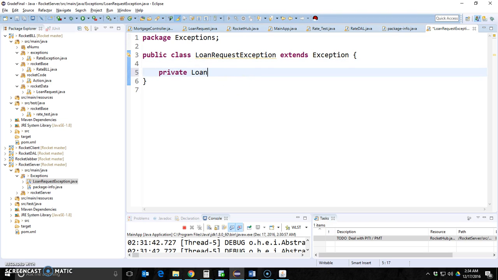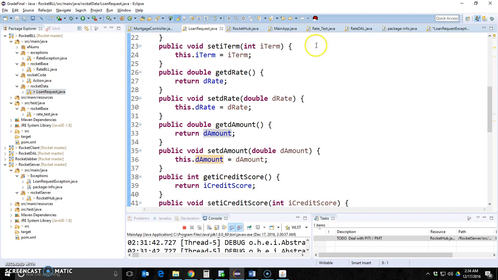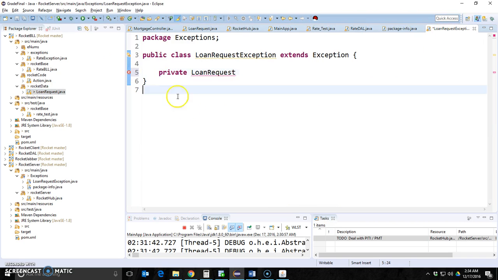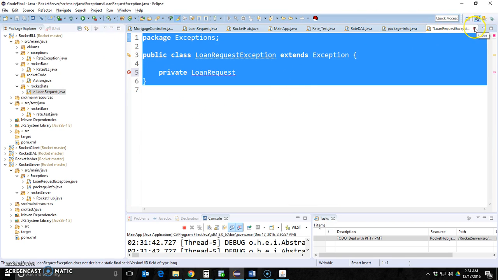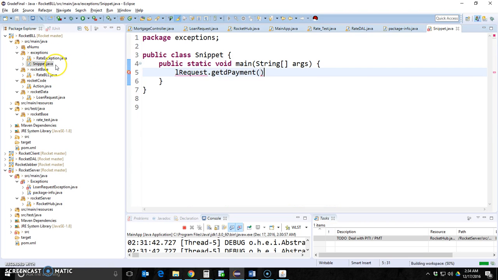Private loan request. Was that what it's called? Loan request? That was under server. Oh, is it under there? Okay, hold on. Let's take this loan request exception. I'm going to cut it. There's an exception here. Yeah, right on. I'm going to pop it right there.